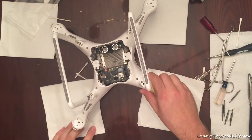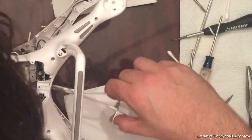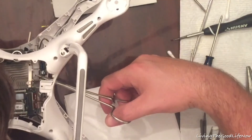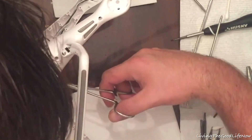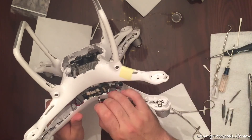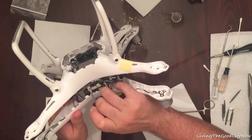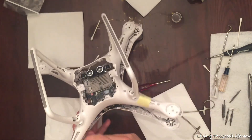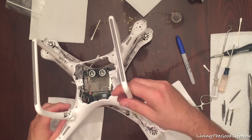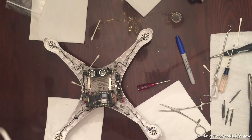Since I knew it had an ESC error I decided to take apart the main housing. ESC stands for electronic speed controller. Be very careful with these ultra-thin wires and super tiny brass connectors. I got three of them off but one I snapped, and it was a major issue — it had to be resoldered with very fine soldering. It was the biggest pain. You really want to take them off ahead of time before you pull the top body off.